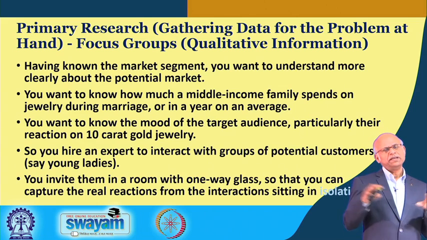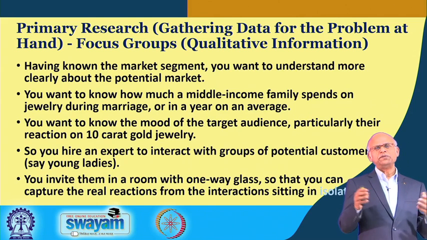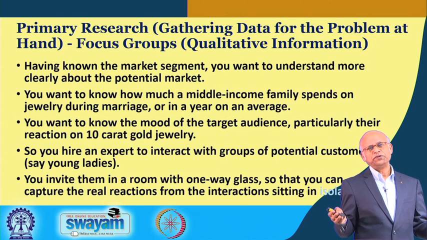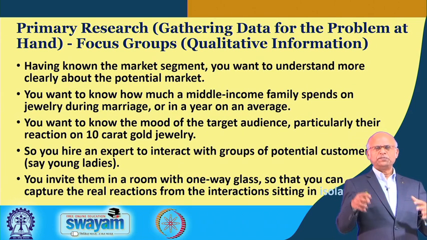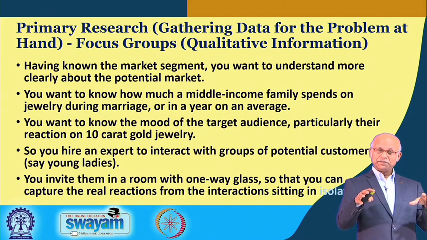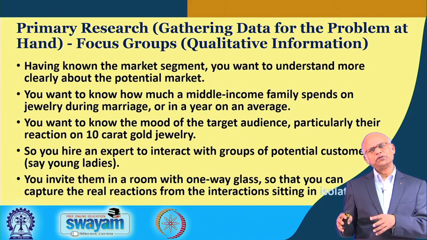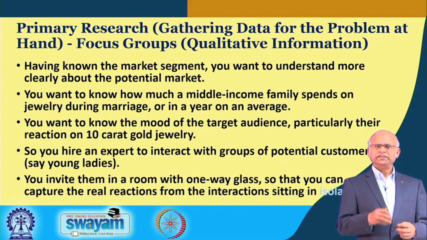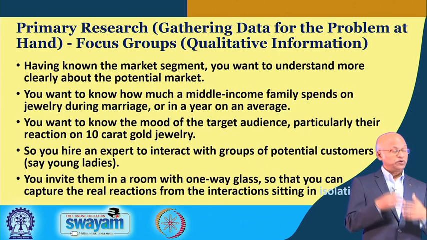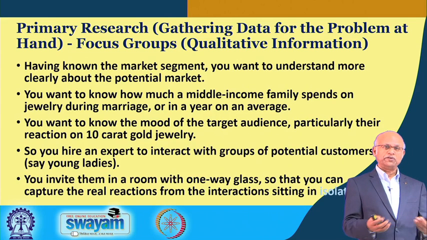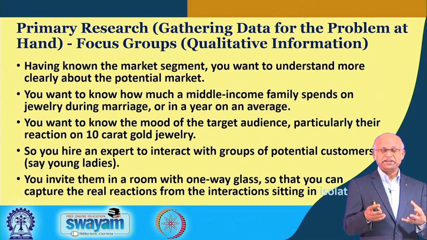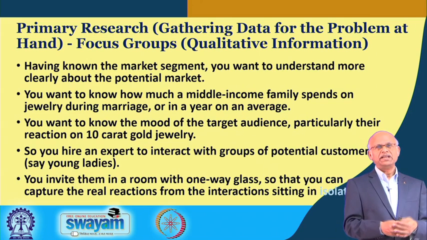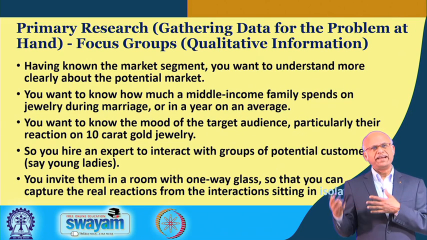Now, you have some kind of exploratory data, and you think that the data suggests that there are something like 30% perhaps middle income, then another 40% or so lower to middle income group of people. So, you think that this is my segment of the people. You want to know whether they will really buy, whether they prefer or not. So, you want to do some primary research, meaning that you want to talk to them and gather data directly. That is what primary research is, gathering data for the problem at hand.